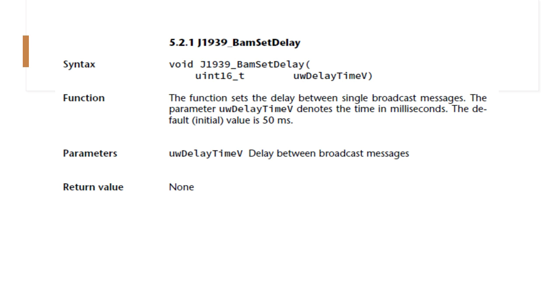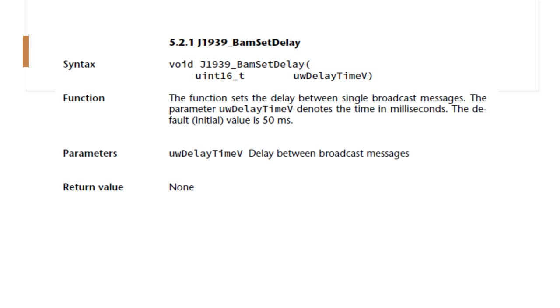This is the delay between broadcast messages. The function sets the delay between single broadcast messages. The parameter denotes the time in milliseconds. The default initial value is 50 milliseconds and it returns none, hence it is void.